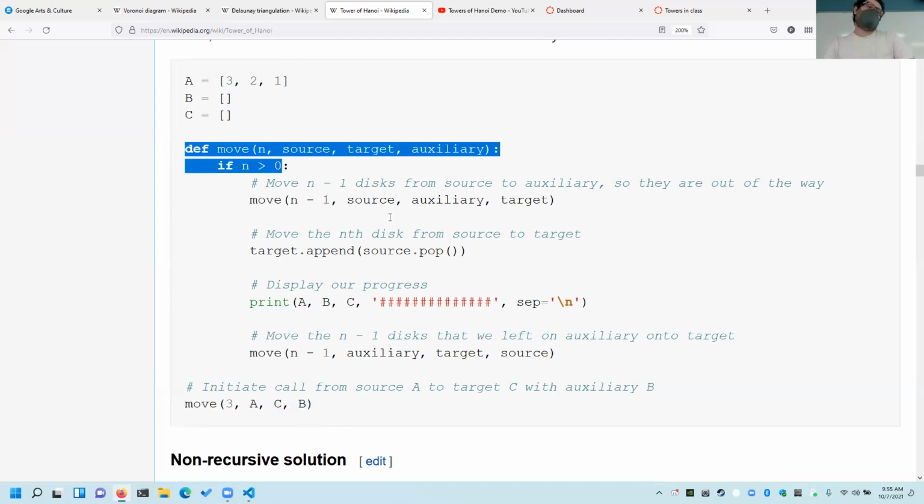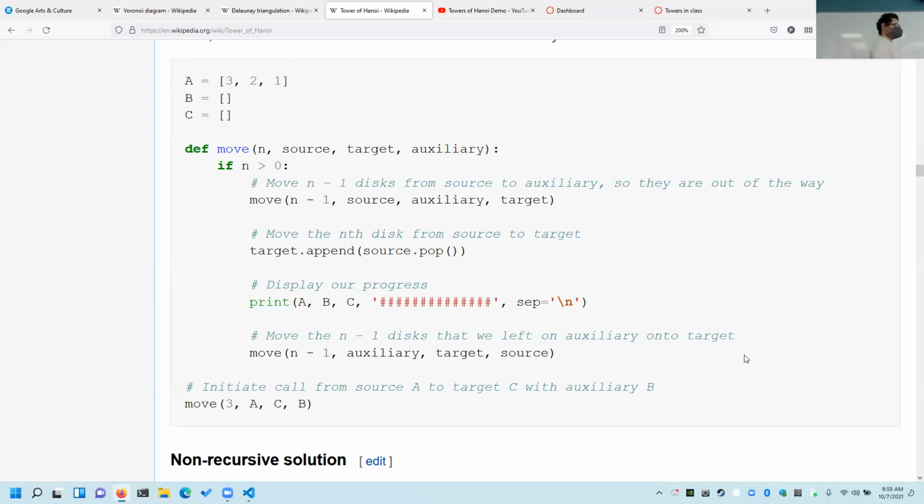And then this def, that is simply define function, which is creating a method. And I think you should be able to figure out what print means. Print means to print it out. This thing sep equals \n. So the way print works is that you can take in any number of arguments and you will separate them by spaces by default. Here it's saying, I don't want these arguments separated by spaces. I want them separated by new lines.